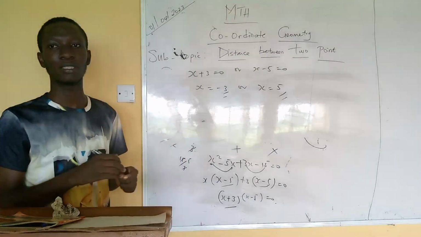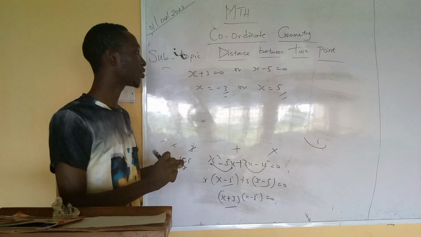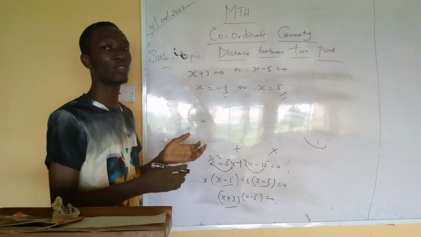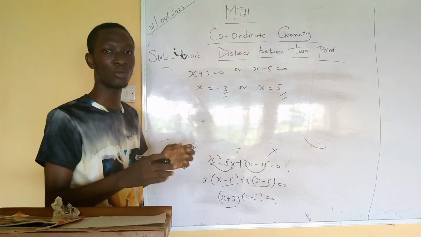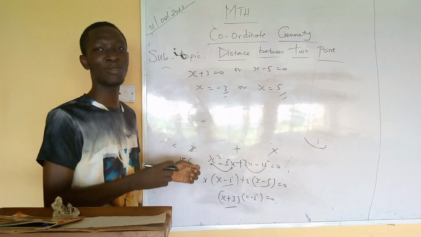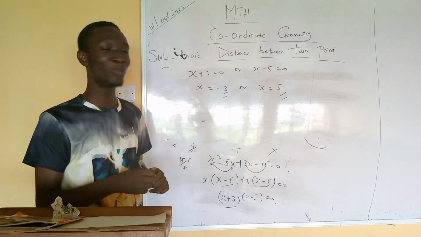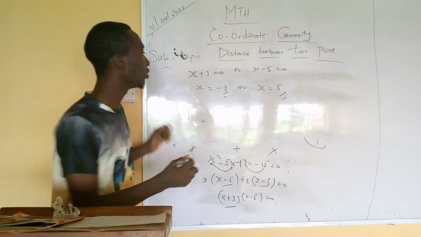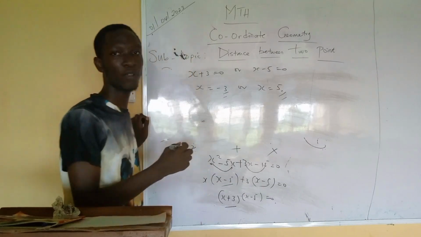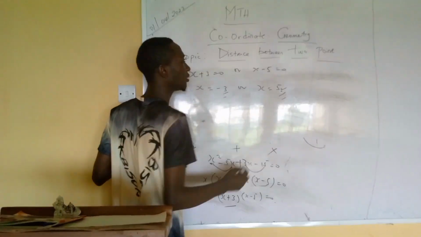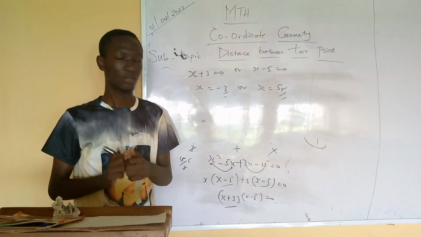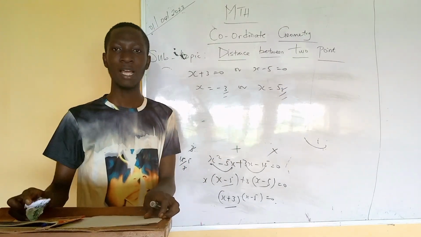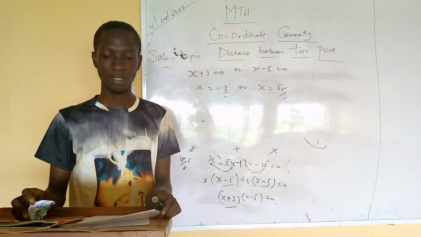Now, look at this. In your question, if you only have one term, like if they just give x is 2, then x is this. What do you do? You pick the value in which x is positive. So this one is the positive value of x. So therefore your answer is 5. So the value for x is 5. You pick the positive value for x as the right answer.